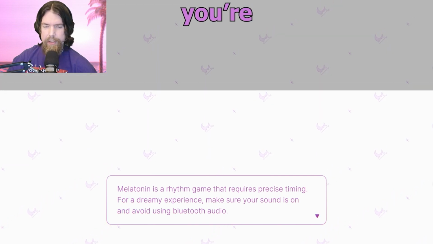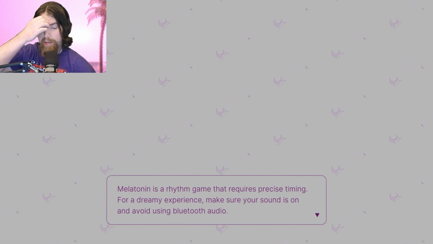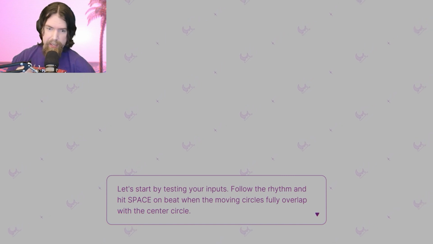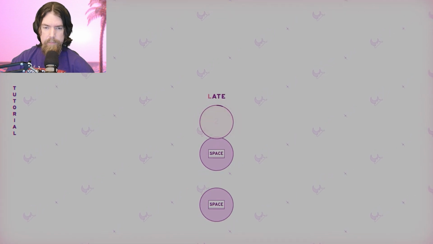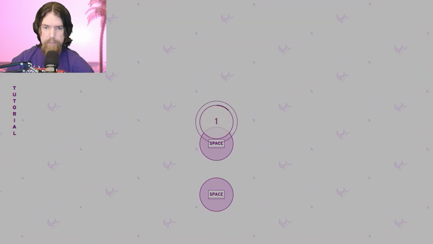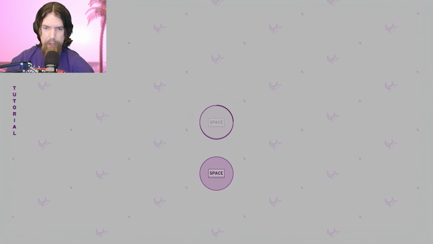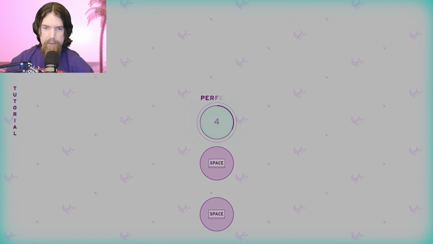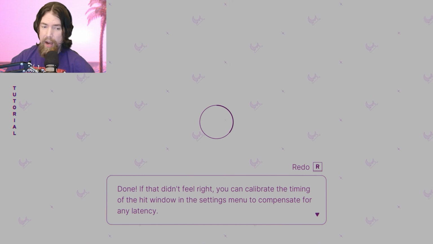Okay, Melatonin is a rhythm game that requires precise timing for a dreamy experience. Make sure your sound is on and avoid using Bluetooth audio. Yes, Bluetooth has quite a bit of lag. Let's start by testing your inputs. Follow the rhythm and hit space on beat when moving circles fully overlap within the center circle. Okay? Yeah, this is going great. Love it. All right, done. If that didn't feel right, you can calibrate the timing of the hit window in the settings menu to compensate for any latency. I'm pretty sure that was my fault.